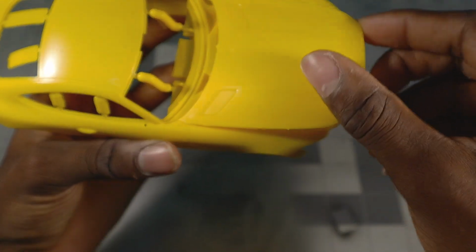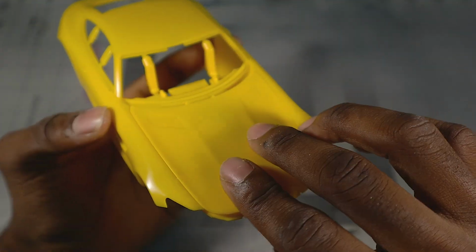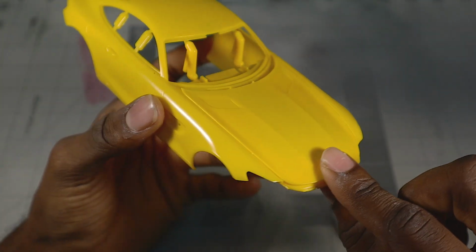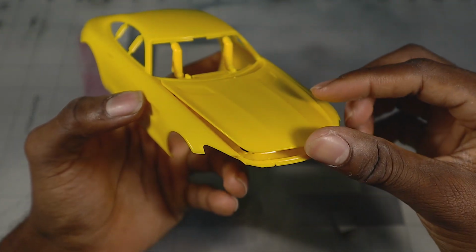One thing I will give Revell credit for is they always kill the game when it comes to engines, since literally almost all their kits have engines. But nevertheless, the fitment on the hood is perfect. There's no gaps, anything like that, which is really nice. Plus, as you can see right there, it opens and closes perfectly.